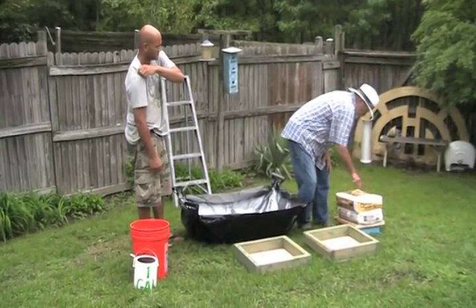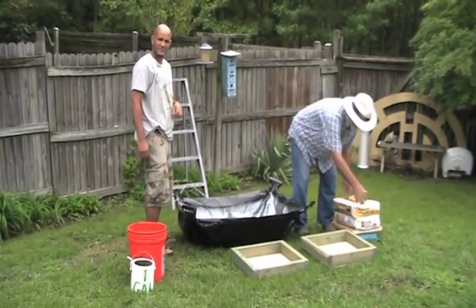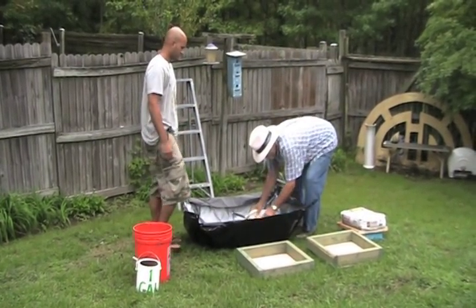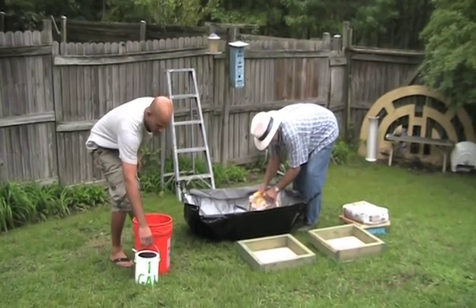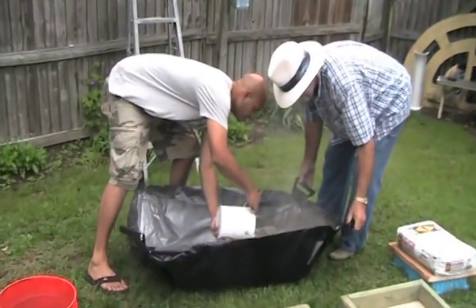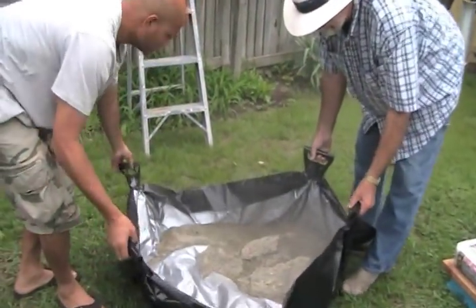Today I wanted to make a video just to show you how simple it is to use the concrete flipper. We slit the side of the bag, drop it in there, and fold the bag off of the mix. You don't pour it out of the bag. Then add 1 gallon of water to a 60-pound bag, 1 quart per 15 pounds.